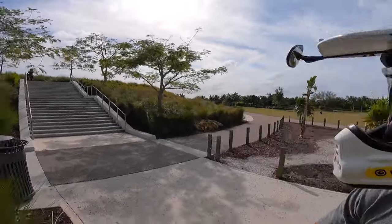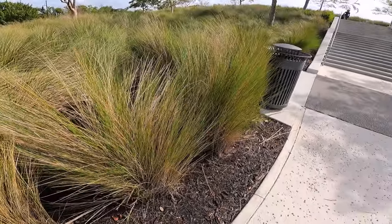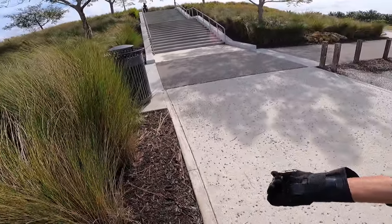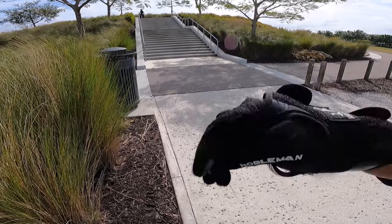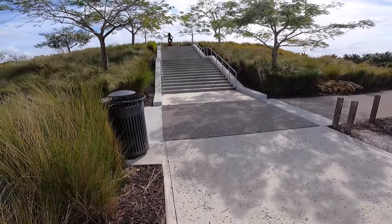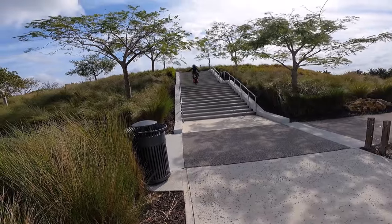I said you feel good about it. I have no idea. Well, have you ever done this many stairs? No. Okay, well, come down here. There's a smaller set to do. All right.